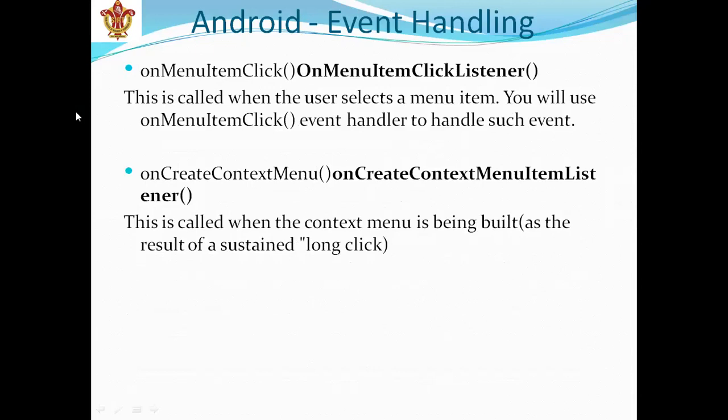In the next slide, we will see on menu item click. On menu item click listener, what is this? The on menu item click listener is called when the user selects a menu item, right? You will use the on menu item click event handler to handle this type of event.